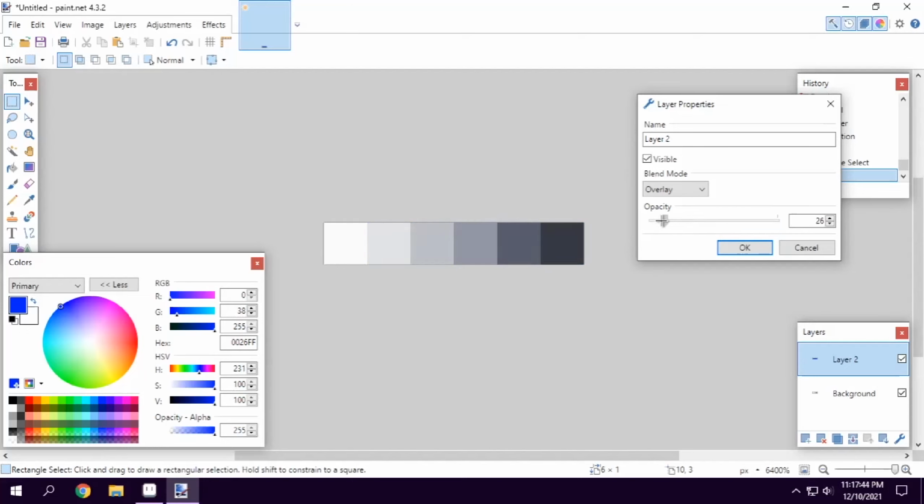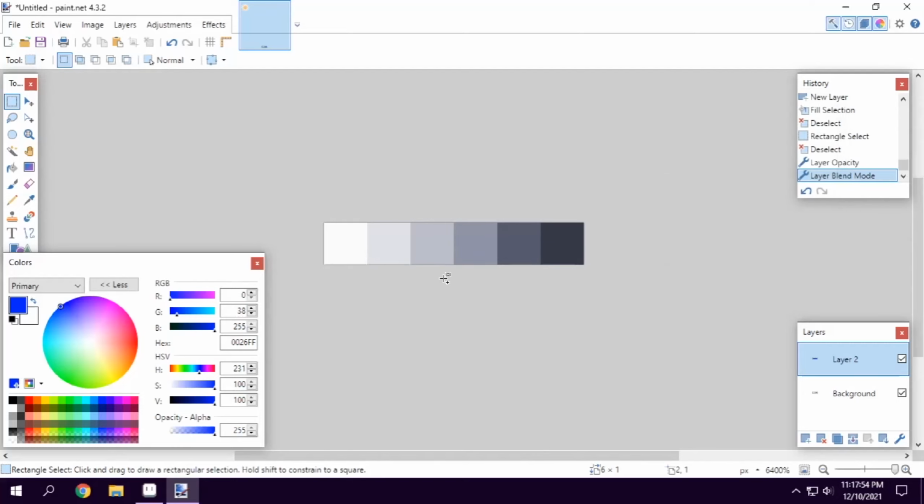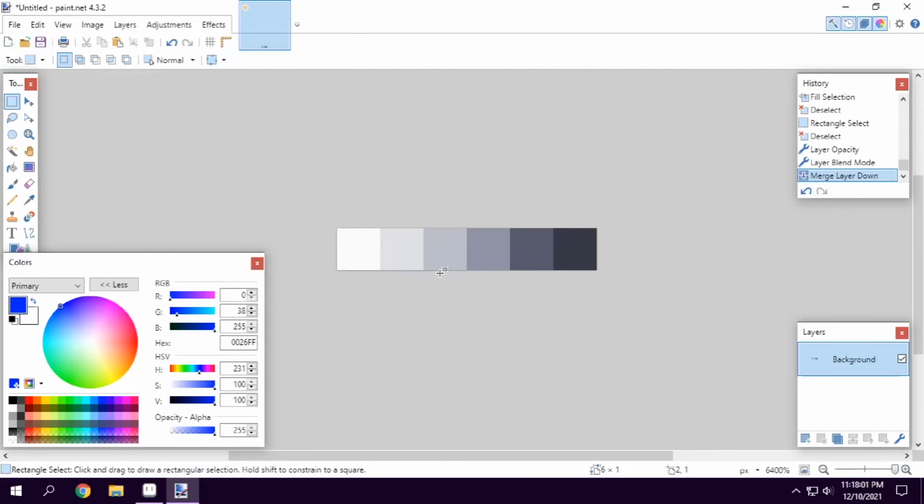to somewhat like, well, it depends on your palette, of course. I think it looks nice. Now merge the layers, and here we have an iron palette.